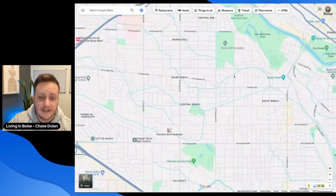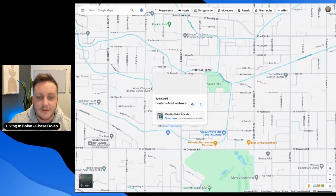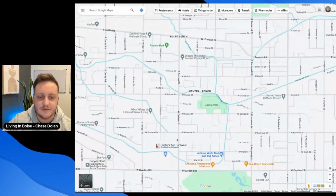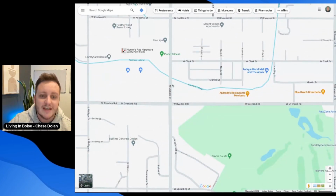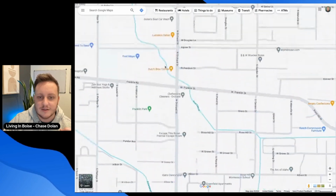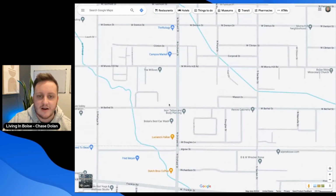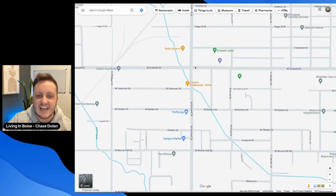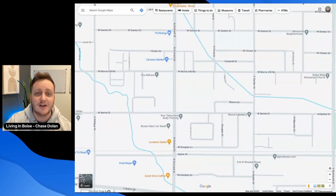A big part of town that I know I talk about on this channel pretty frequently is another one of those areas that's going to offer you some of those commercial opportunities, but on a little bit smaller scale. It's going to be Orchard Street. In particular, if you head down this way, once you pass Franklin right here, you're going to have a Fred Meyer. But this part of town, between Franklin and I would say Emerald-ish, is going to be some of the most unique and good food that we have in our entire Treasure Valley.